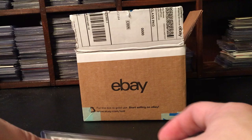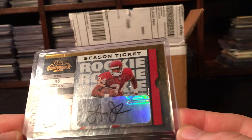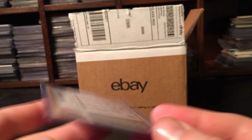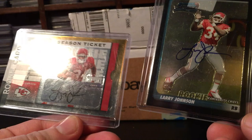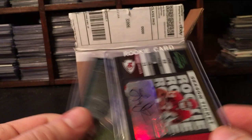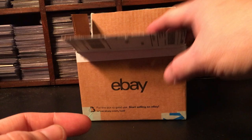These next two cards: a Bowman Chrome Larry Johnson autograph rookie and a Contenders Larry Johnson autograph rookie out of 344. I bid $6.66 and the evil omen must have scared off the other bidders, because I got them. I remember when this was selling for well over a hundred dollars, so getting it for $3.33 each seems ridiculous - but I'll take it.